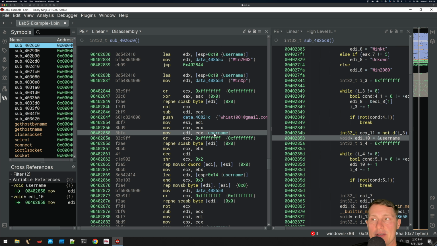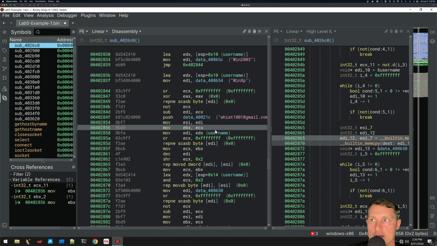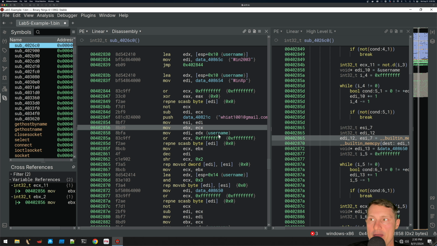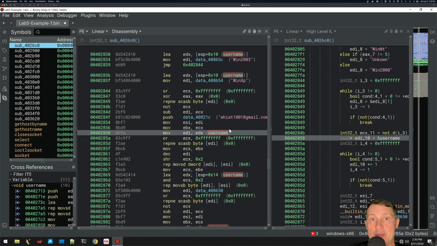So this is actually overwriting our username variable from before with the WinVista string if the result of the GetVersion call is 6. So based on this logic, we can deduce that if the Windows version that is currently running, i.e. the result of the call to GetVersion, results in 6, then the operating system identified and that is written to this variable is WinVista or Windows Vista.